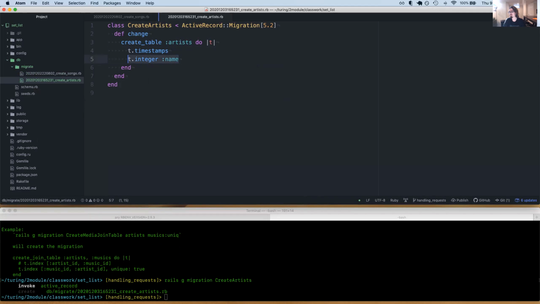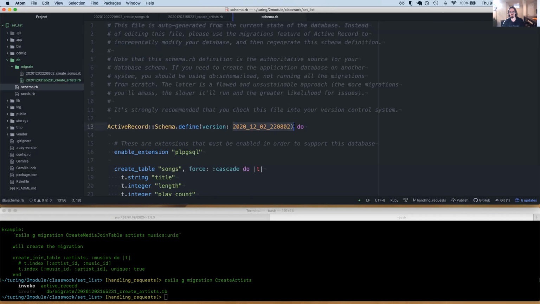Edit your migrations. The one thing you want to be careful of is that you don't edit a migration that you've already run. We've talked about how these migrations are like the history of the steps that we took to build our schema. We don't want to go back and try to rewrite history. These are all versioned, and if you look in your schema, you'll see there's a version number here. If you try to go back in time and fix something, it might not recognize that change because it's on a version that's forward in time, and you could really mess yourself up. So you can feel free to edit migrations that you have not run yet.